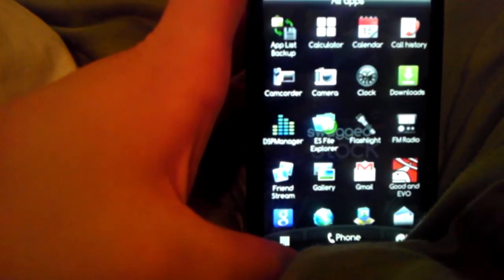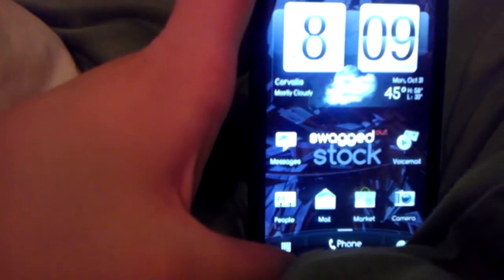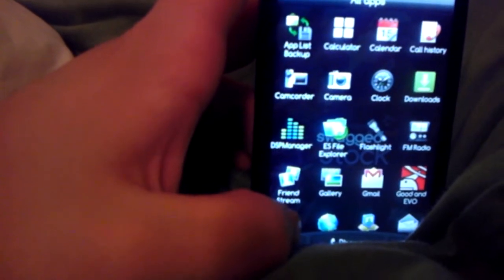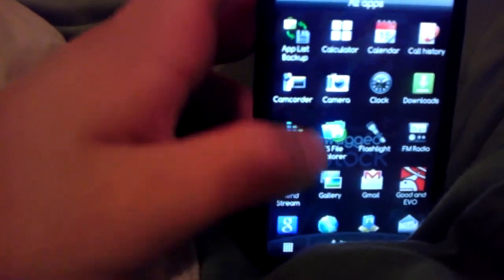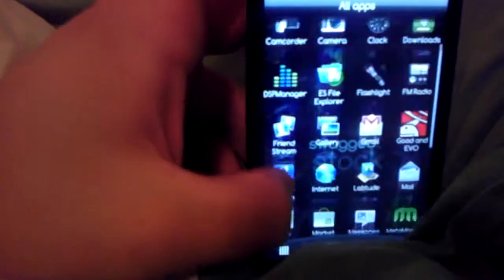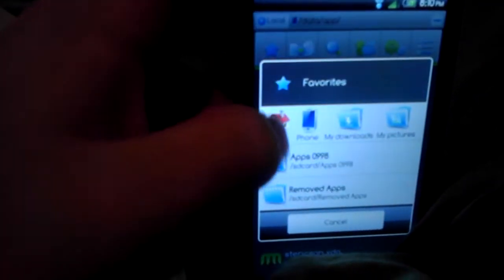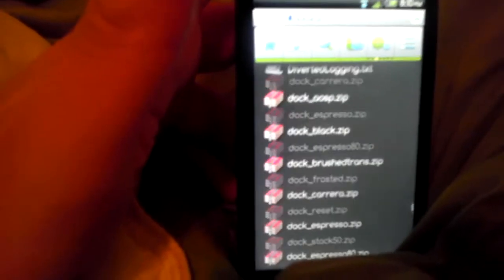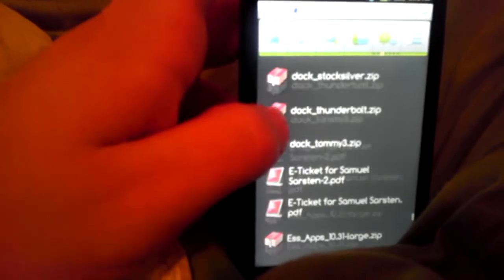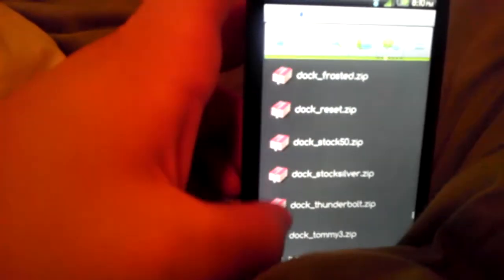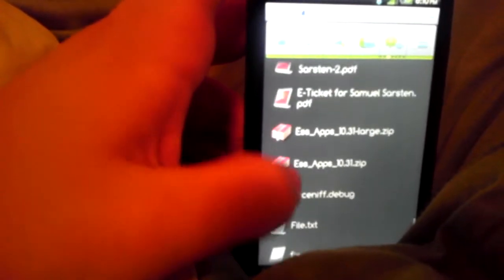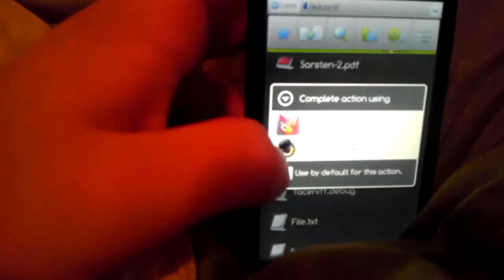The second method is called App List Backup. Now, so we don't have to sit through that whole process again of watching the zip flash, we're going to go back to where we downloaded the essential app packs, as they are called. I'm looking for E right here. So the small one. You click on that, you hit ROM Manager, blah blah blah. We know how to flash a zip, right? I hope you do. You installed the ROM.